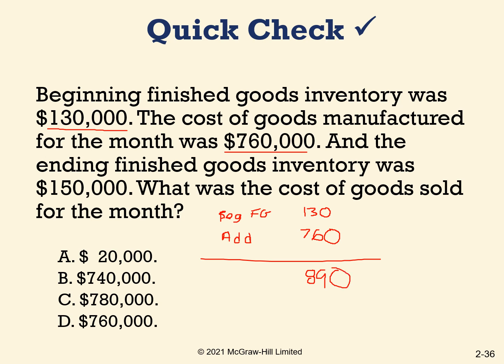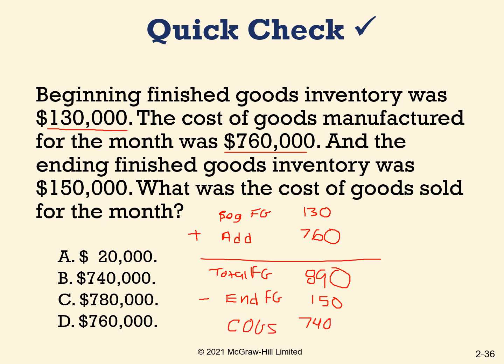And so then that's going to be our total finished goods available for sale. But we're looking for total cost of goods sold. So we want to see everything that was sold. So this is everything we have available to sell. We want to figure out what was actually sold. So we're going to have to look at our ending finished goods, and by seeing what was left at the end of the month, it was 150. So for this one, we want to add them together. For this one, we want to take it away, and that's 740,000. So this is going to be our cost of goods sold.